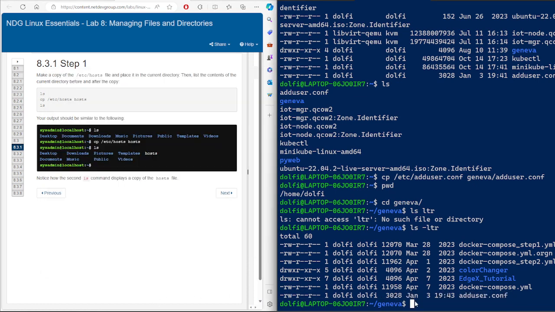Okay, so cp, the place of the original file and space, the place of the original file altogether. And then the destination.